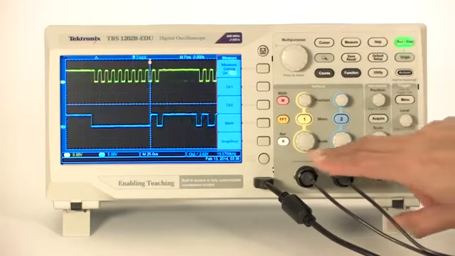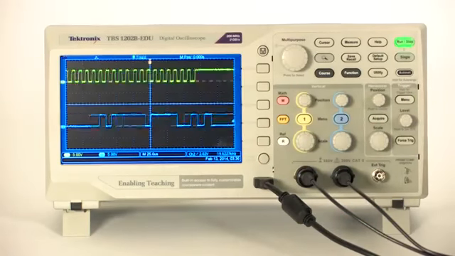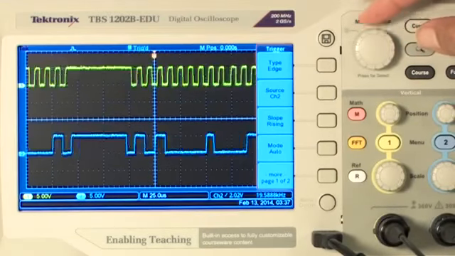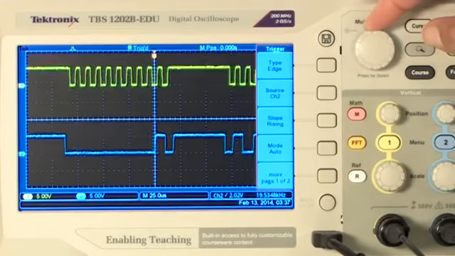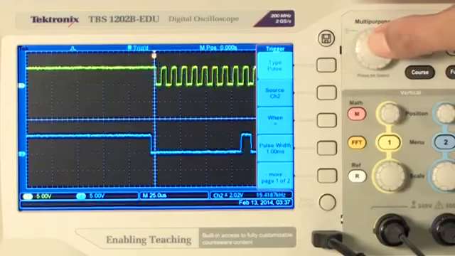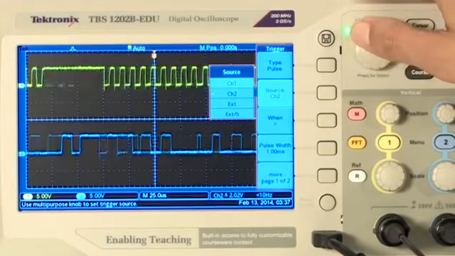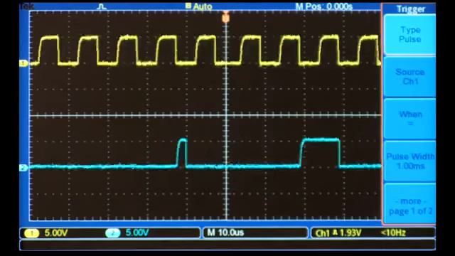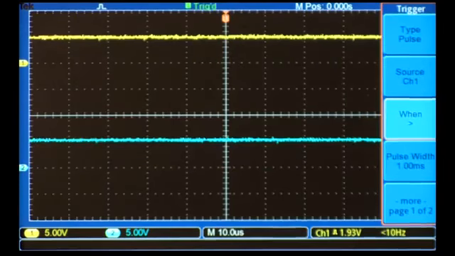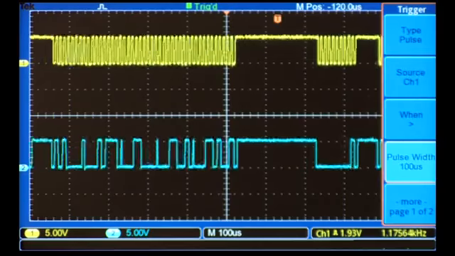Let's take a look at some I2C information. We'll set the scope up to look for idle time in between clock bursts. I'll press auto set to get started. The waveforms show up, but they're not very stable. To trigger on a packet, we'll use pulse width triggering to capture whenever the clock is idle for more than 100 microseconds, as it is at the beginning of most of the packets. I'll set the scope to capture a positive pulse greater than 100 microseconds. By using pulse width triggering, I'm able to consistently capture signal information that occurs at the beginning of packets.